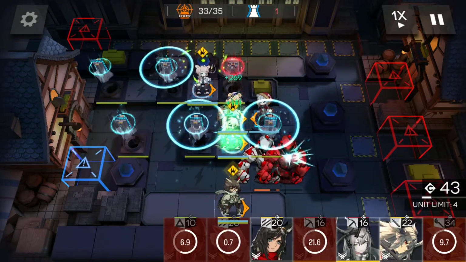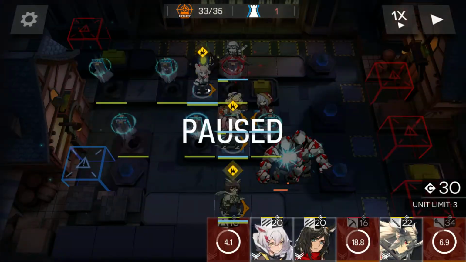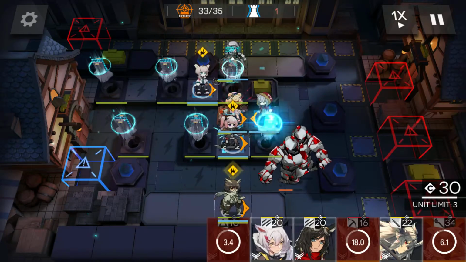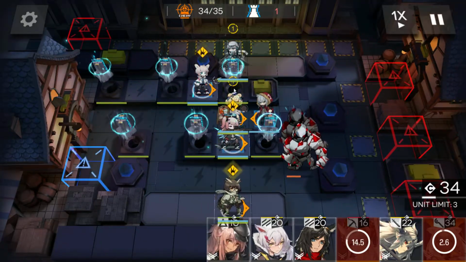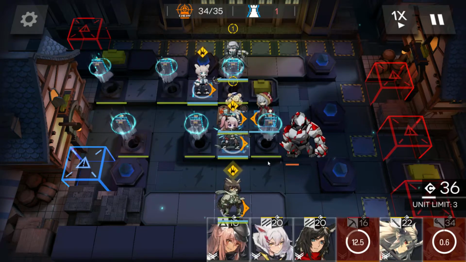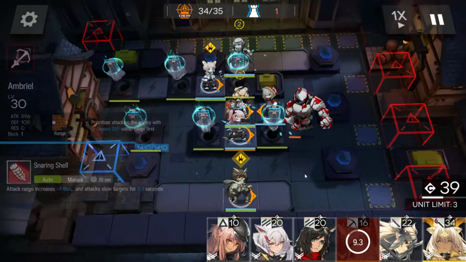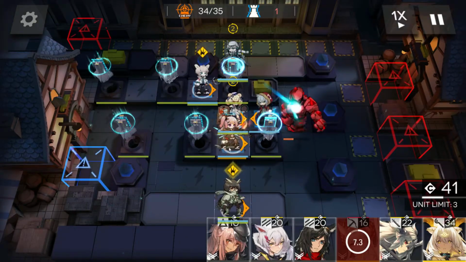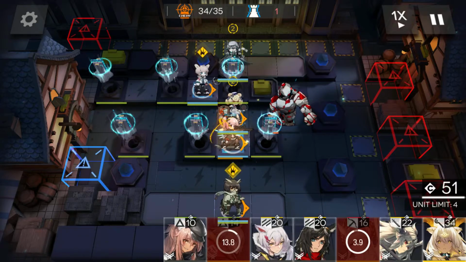So now we're just basically deploying around the ones we lost. So that first one's just come back, and I think the second one's come back as well. So these golems won't be getting healed anymore. And I can just start using skills to get through with everything else.